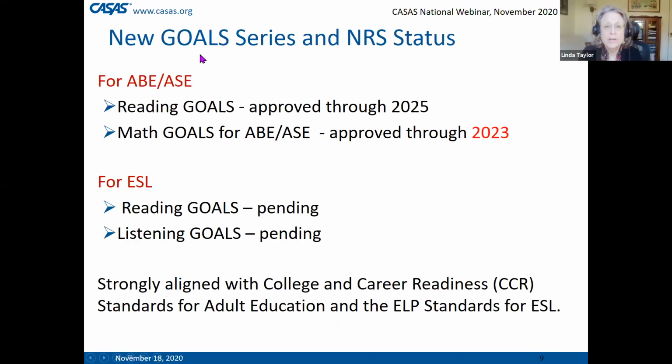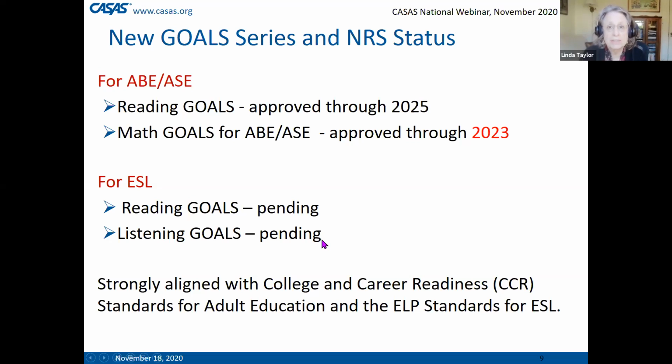So in terms of the goal series, again, status quo with reading goals, but math goals has the extended approval, and we are going to be submitting additional data for that to have an extension beyond that as well. For ESL, we have created the new test forms for the reading goals for ESL and the listening, but because of the COVID situation, as I'm sure you can well imagine, it's been almost impossible to field test.